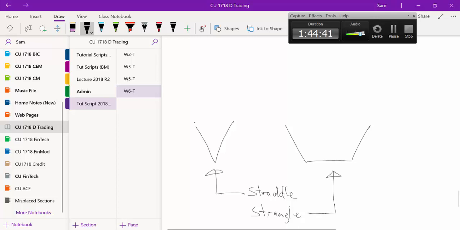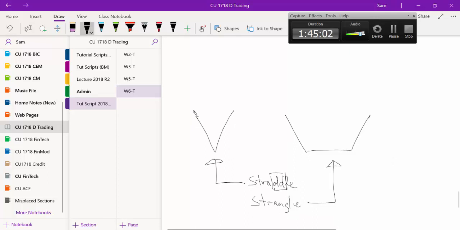I'll teach you a way to remember that, and you will never forget, but it requires that you know how to spell straddle. Straddle has two D's, correct? So you get a spelling lesson as well. How do you do a straddle? Let's say this is 100. You long a call at 100, and you long a put at the same strike. So you have double D here. When you see the double D, the two strikes are the same. That's one way to remember it. But with a strangle, it could be 105 or 95, so the strikes are not the same.